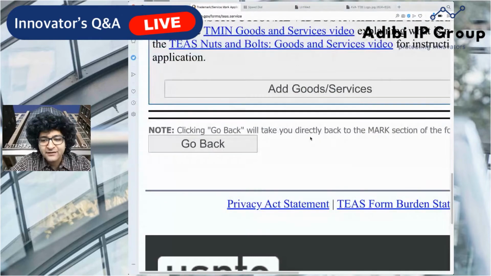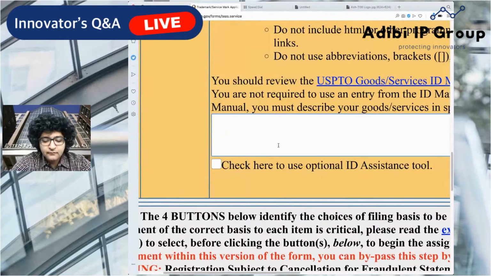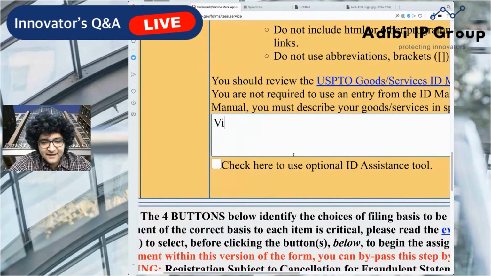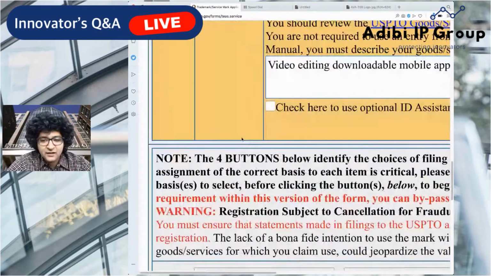Now, I'm going to go ahead and click Add Goods and Services, and then I'm going to select Class 9. Class 9 covers downloadable software that's actually recorded on a machine. So in here, I can actually input any description that I want. Victoria helped me come up with this design for this mobile app. It's a video editing mobile application, so I'm just going to type that in today. Video editing, downloadable mobile applications. So again, full latitude. I get to word it any way I want. I'm not limited to these canned descriptions that are found in the trademark standard TEAS Plus application.